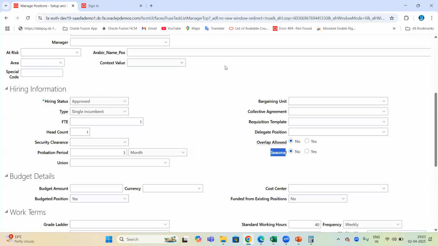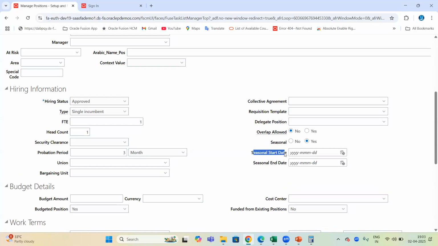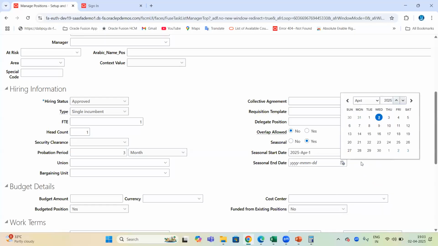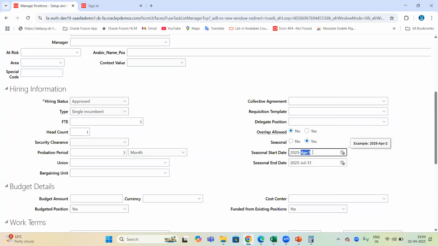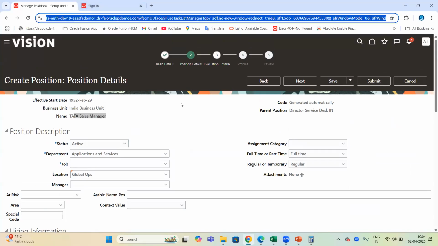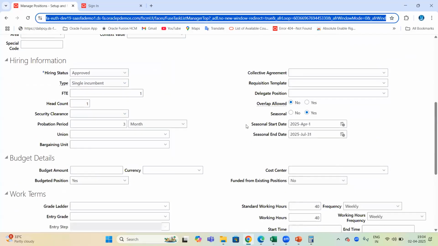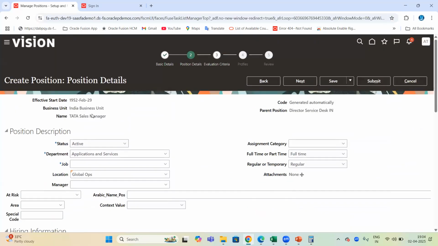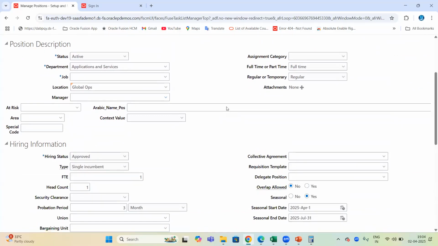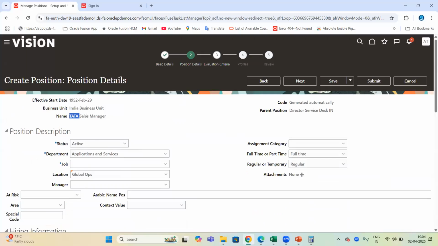So while configuring positions, if you enable seasonality, you have to give season start and end. Here the year does not matter, it is every year. So from April 1st to July 31st I am giving. Year does not matter. Every year between these months, April to July, this position will be active in the system. Whenever HR hires an employee in the front end within these months, only then will this position be visible in the front end. Throughout the year, the position will not be visible. Only in those months it will be visible. So any such designations are there.